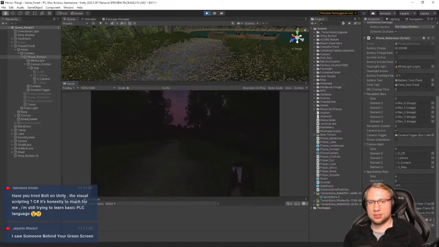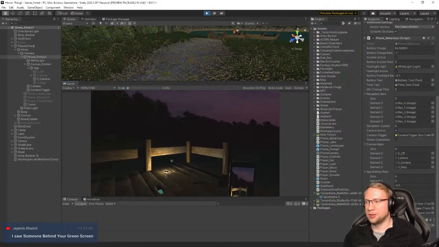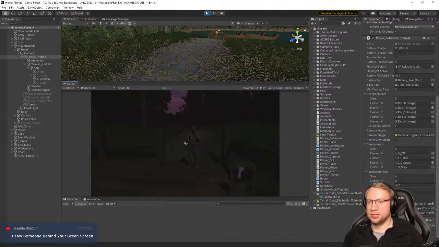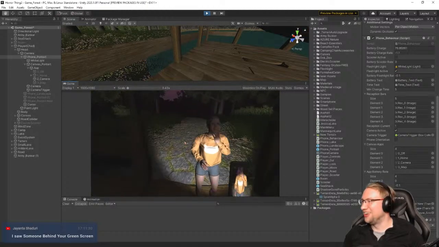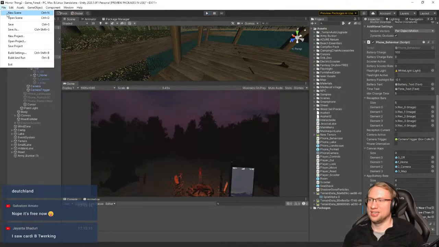So that works. Camera active. That means I can now catch the ghost here again. Should be able to. I don't know. Yeah. Okay. Yoink. There she is. There she is. Look at her. Oh, the camera actually distorts everything. Oh my god, I can go in there. Thing, isn't it?